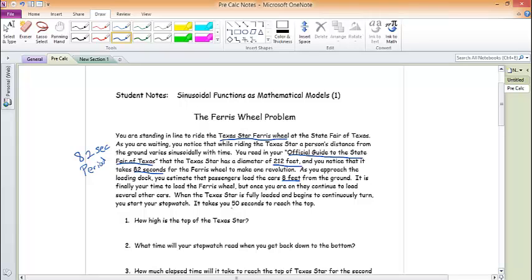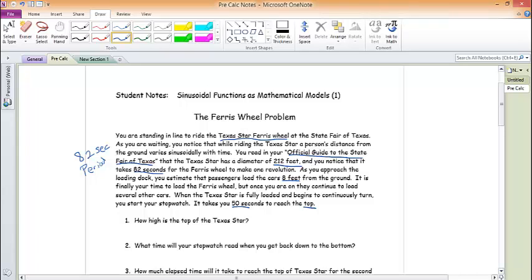We have a stopwatch with us because once again we love math and we carry our stopwatches everywhere. Well, then again, everyone does. I'm sure all our phones have stopwatches, and we notice that once we hit the stopwatch, we have to wait for people to get on. But at 50 seconds, we're at the top of this Ferris wheel, and that'll come into play here in a minute. Why don't we go ahead and answer some questions about this Ferris wheel?